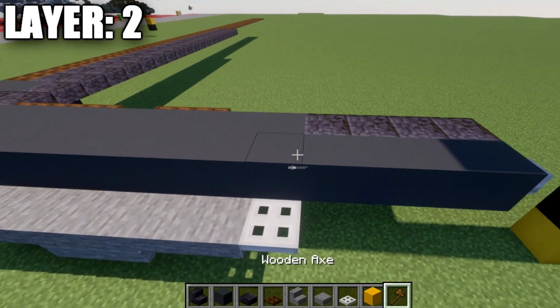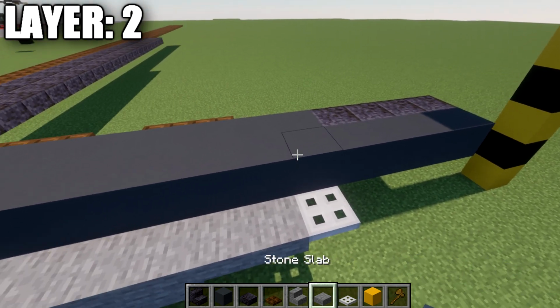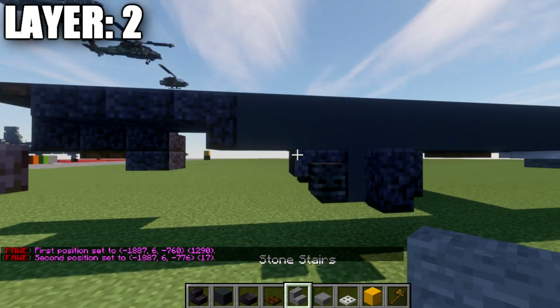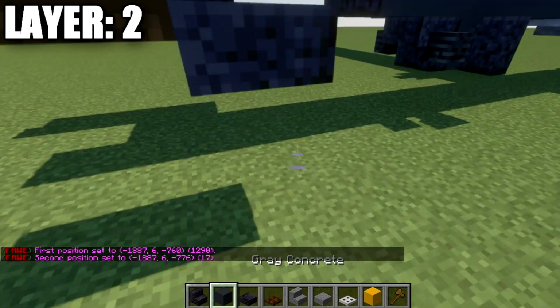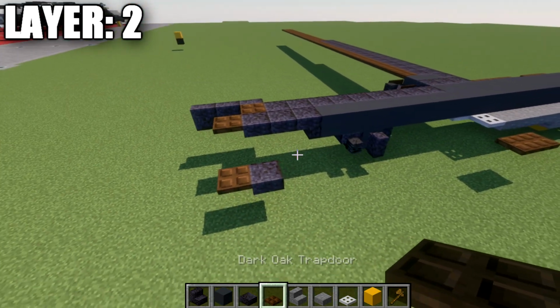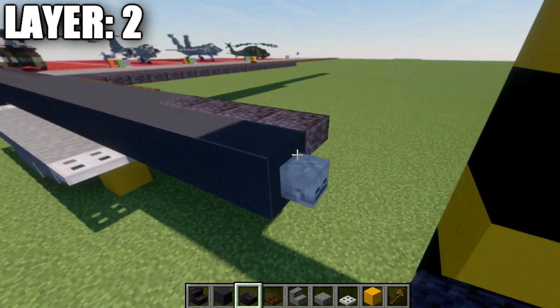Going back from this gray concrete block here on top of that trapdoor, we're going to place down a long row of gray concrete, which is going to go back a total of 17 blocks, and should stick out one past this polished blackstone upside down stair here on the rear. We're going to place down there a polished blackstone upside down stair, 2 polished blackstone top slabs, and then a dark oak trapdoor there on the very end. Going back up to the front here, we're going to go to the sides of this gray concrete block.